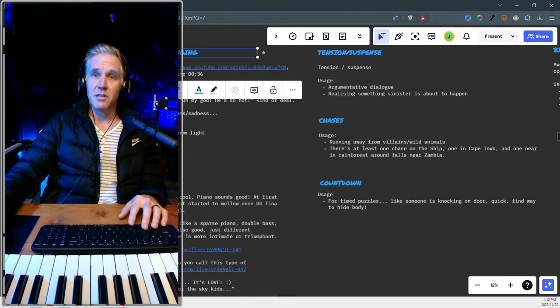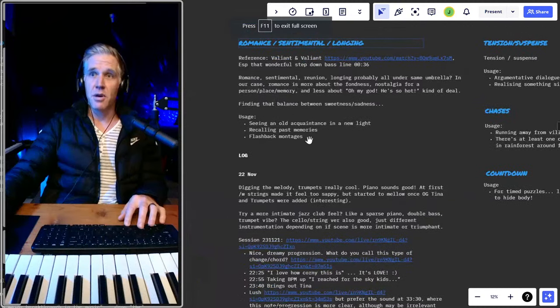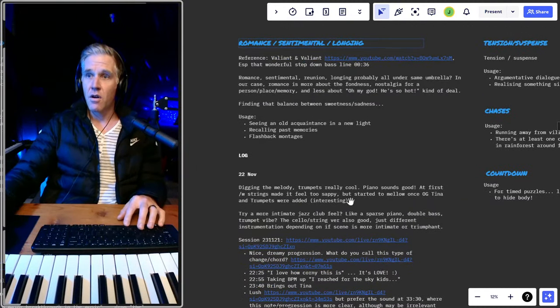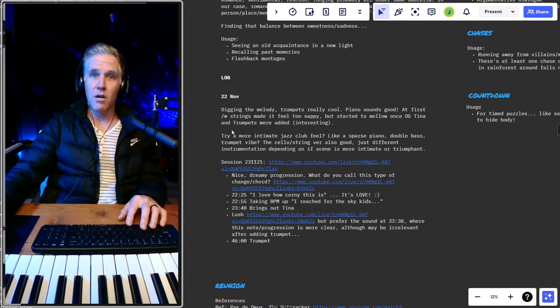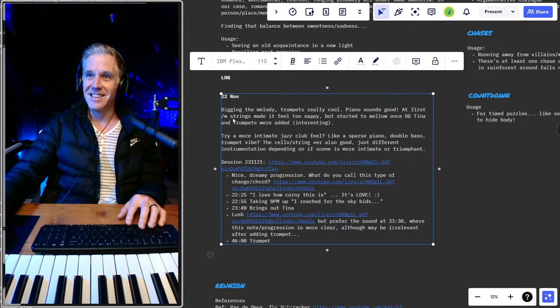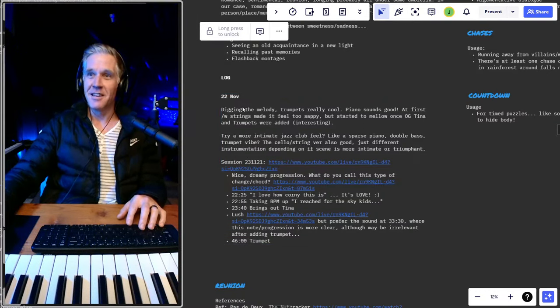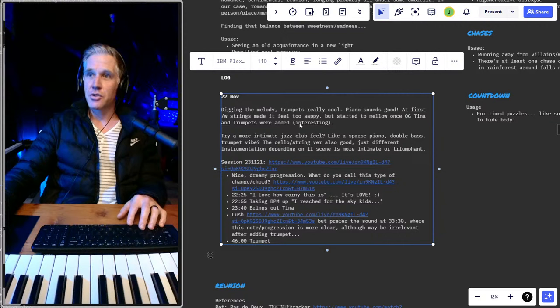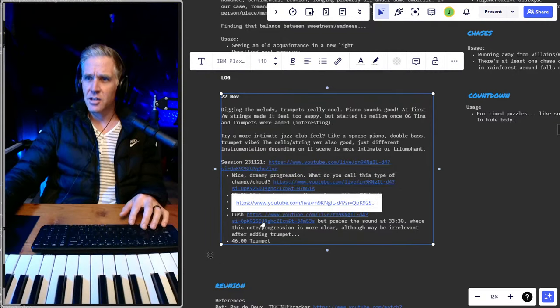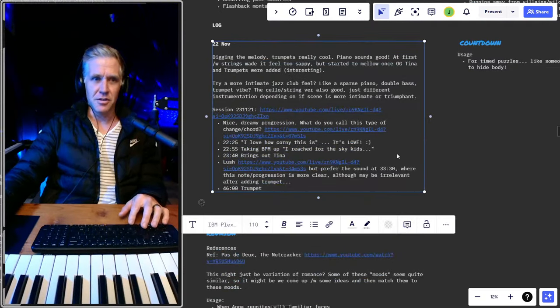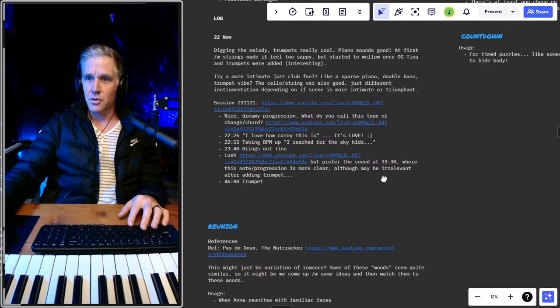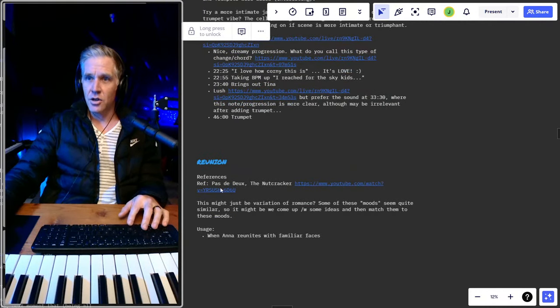Okay, so romance, I'm going to tick that off the box for now. We've got a kind of... Are you already... Dude, is this you writing? David, are you already updating this sheet? This is so meta. Okay, melody, trumpet's really cool, strings make it sappy, melodies in jazz club feel sparse, piano, double bass, and trumpet. Yeah, oh, I didn't even add bass, that's right. I've got to add bass. Cool, that's yesterday's session. Cool, so David's very on task here, brother. Cool. Let us go over to the next piece.